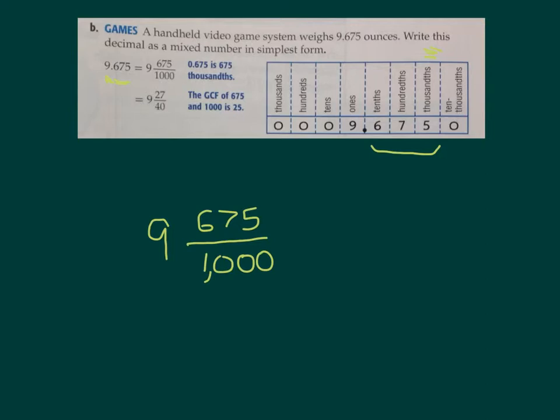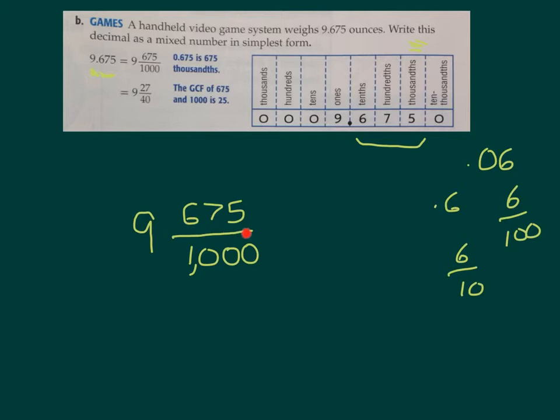If it was just one decimal place over, it would be 6/10. I'd write it like this. If it was 2 decimal places over, it would be 600ths. I'd write it like this. When I look at these two numbers, the numerator and denominator, I see that the numerator ends in 5 and this ends in 0. So I could divide each of these by 5. But remember, the larger the number I divide by, the fewer times I have to divide. So I also see that 25 would go into each of these. If I do some mental math, I know 25 goes into 100 4 times, so it would go into 1,000 40 times.